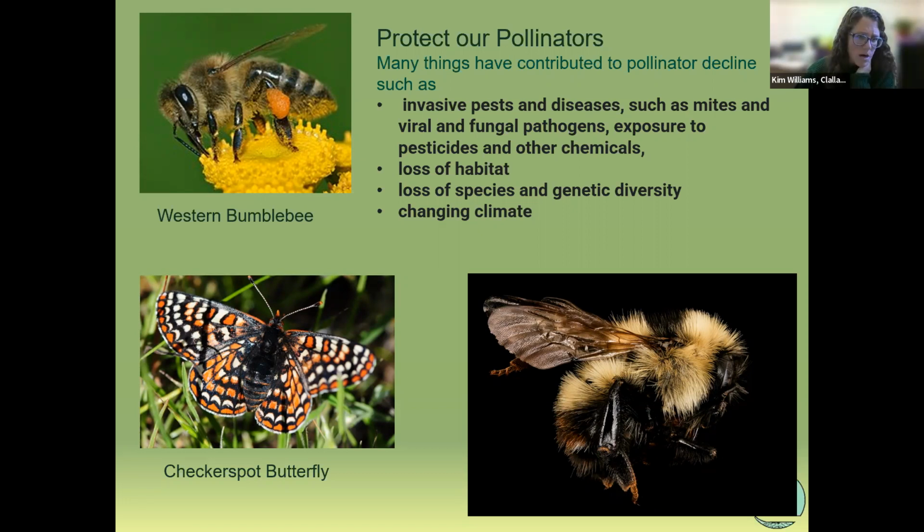These are the two pollinators in our area, the western bumblebee and the checker spot butterfly, two that are in our area that are of concern. The western bumblebee has had huge declines. You know, it's kind of hard to track insects and monitor them, but they definitely are on a huge decline. It's like the songbirds. They're just going down, down, down. Their population is. So creating habitat for them and food resources is super important.